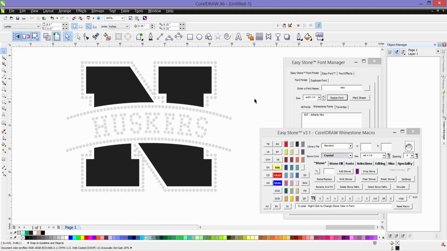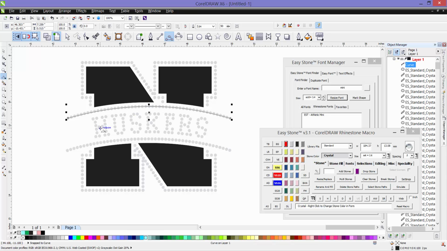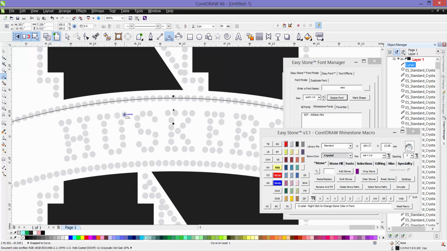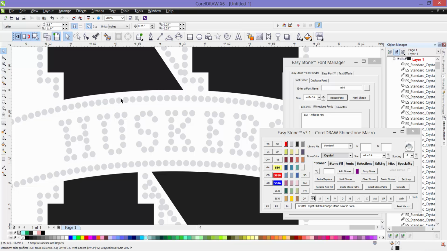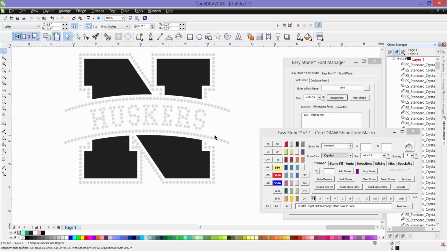And then what we really need to do is make some type of an adjustment, because we don't need all these stones going all the way across like that. So what I want to do is we could try just drawing a curve. Let's see here. This might work okay. From center to center, like so. That, I tell you what, I'm not going to do it that way. I'm going to be a little bit more exact here because we need to trim this off.